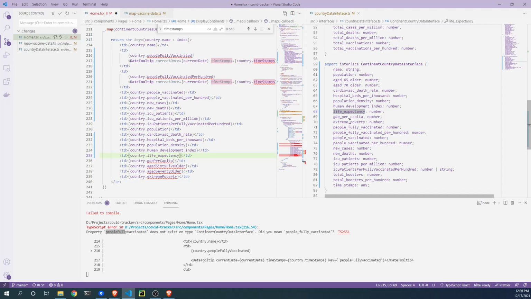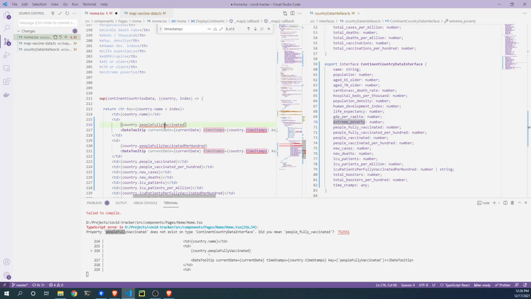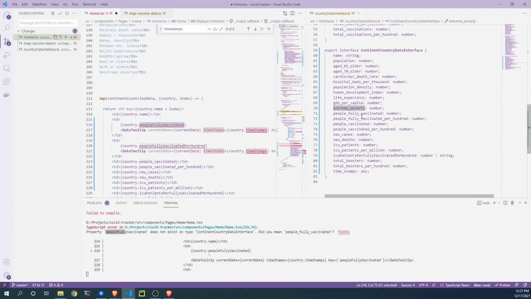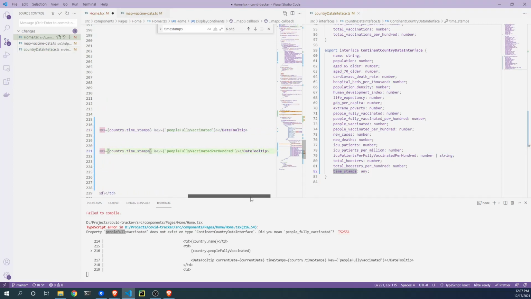GDP per capita. 65 or older, 70 or older, extreme poverty. People fully vaccinated per 100. Country timestamps. How many timestamps?